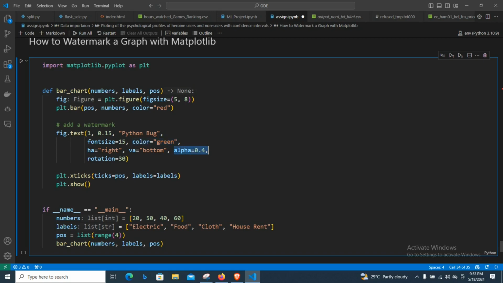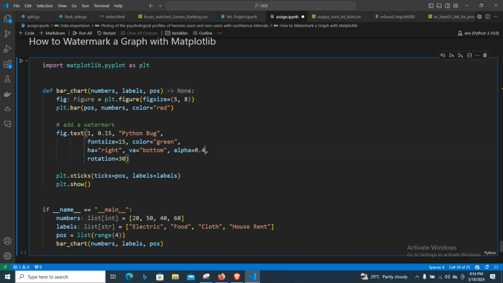How bright do we want it to look? If you add more, maybe 8 or 9, you see it become brighter. And then how do we want to rotate it? We don't want it to be flat. You have to rotate it so that when somebody looks at it, you notice it's a watermark, and not an information that the graph is actually representing.